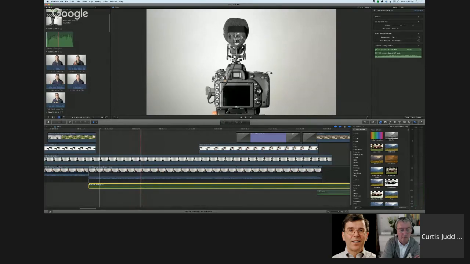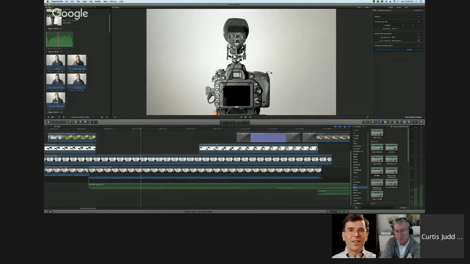But something that's even more effective than that, or in addition to that, that you might want to do, is actually add an EQ effect on that. So let's come over here to our effects. I am going to look for our audio effects. And here we have some EQ filters. So we have a few different options. There are some built-in ones. You can use any one you like. These are the ones that are built into Final Cut Pro.